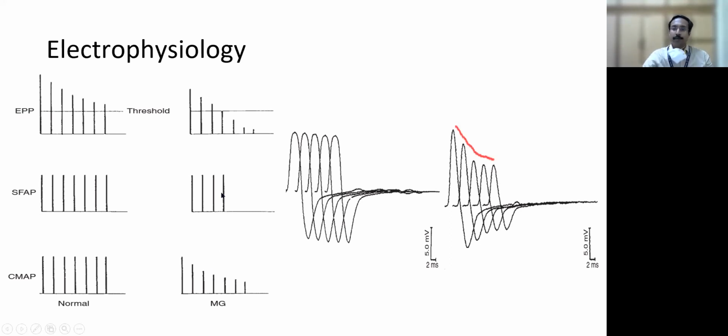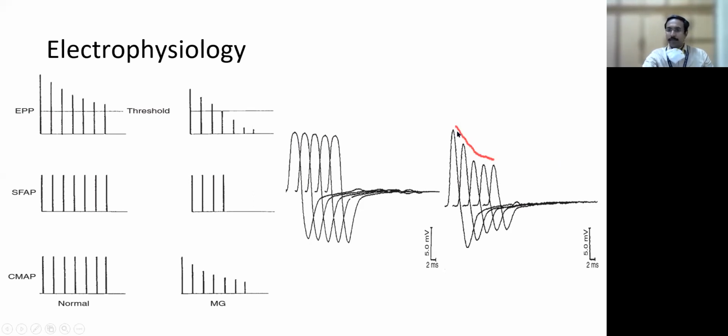So it's important to understand that even in the muscles, certain muscles are weaker than others. So it's always important to choose your weak muscles when you're doing a repetitive nerve stimulation. So this is what we see when you make a graph. In a normal patient, even though the end plate potential is reducing with time, by the all or none phenomenon, as long as it crosses the threshold, the same amount of single muscle fiber action potential is developed, and the same compound motor unit action potential is developed. This is what we are looking at. The CMAP is what we look at in the RNS, and you get the same trace.